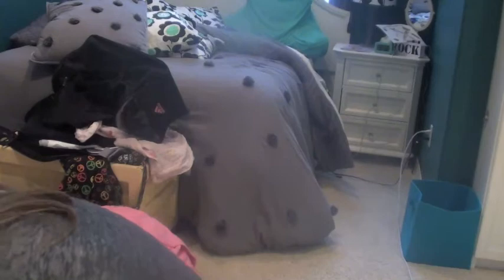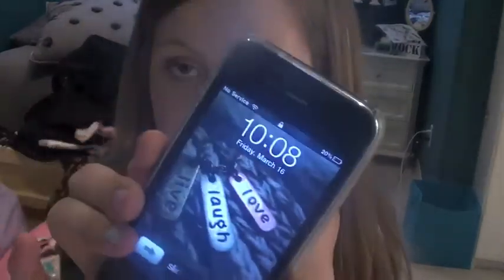I'm like a packaging hoarder - I keep my cute packaging. Maybe for a birthday present I could package something with this, or I'll just find a use for it, so there's no reason to throw it away. Some of you guys might do the same thing, some of you might think I'm crazy. Now for the 'What's on My iPhone' part - my iPhone is charging in my computer right now, it has 19% battery. My iTunes is jumping up because my phone was just plugged in. Right now it's 10:08, it says 'Love, Laugh, Live' on my background. There's no service but there is Wi-Fi.